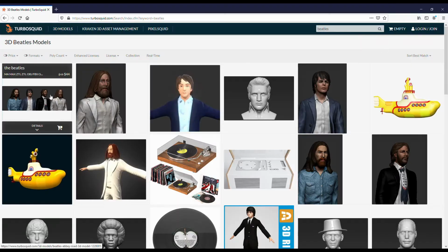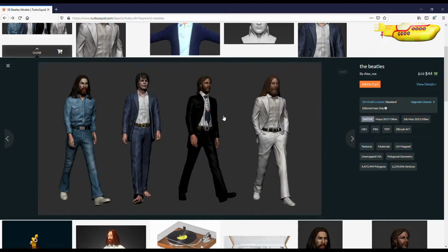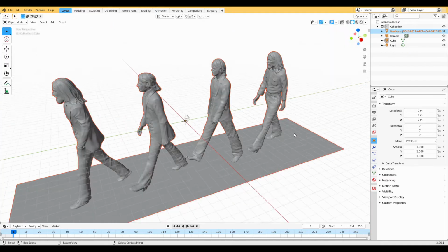So I bought this Beatles 3D model from Turbo Squid. When I import the model here in Blender, there it is. It took over 4.5 minutes to load. Okay, my laptop's not the newest, but it's massive, the model. It's over 1 million vertices. So the first thing I did was to resample it down to about 100,000 vertices and just save it as a Blender model.